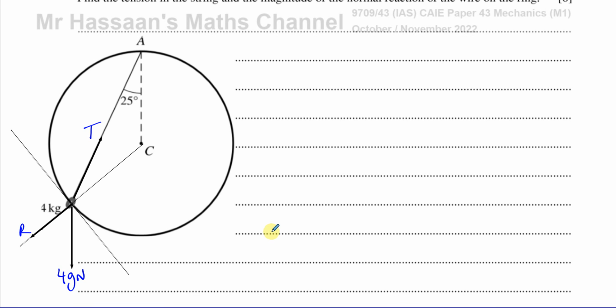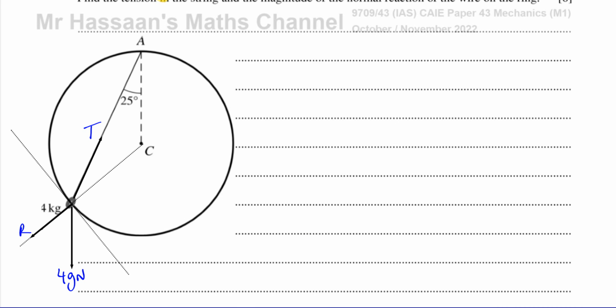Now there are numerous ways we can answer this question. I can see 2 ways which will be quite simple. One is resolving in the direction of one of the forces, and the other is resolving in the direction perpendicular to one of the forces, which will eliminate it. Another method: because we have 3 forces and this is in equilibrium, the 3 forces form a closed triangle, which we can use the sine rule on to find what we need. So there are 2 ways that are quite simple.